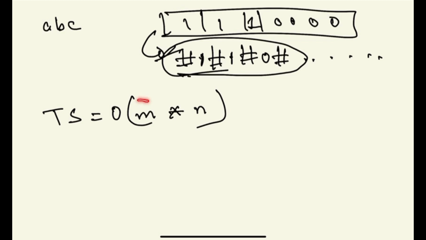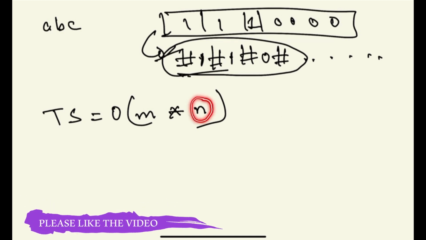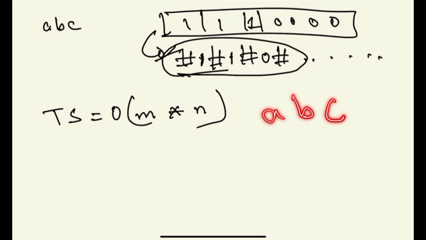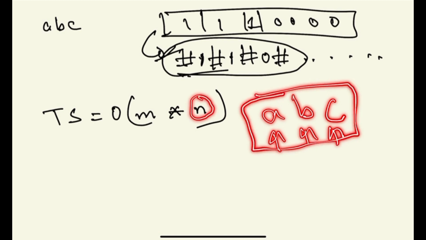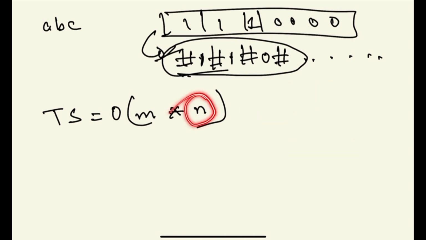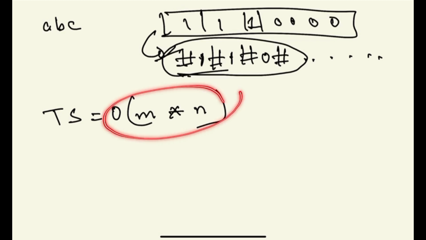Let me explain once more. m is for iterating over the array for each word if you have m words, okay? And n is for the iteration where we take the count, right? We are considering one word and then iterating over it to count the frequency of each character, right? So in that case, if we consider that this string is of length n, then we can say it is taking order of n time. So overall it would be order of m cross n.